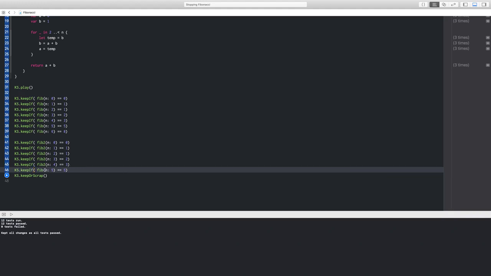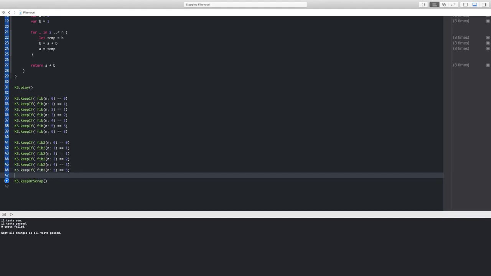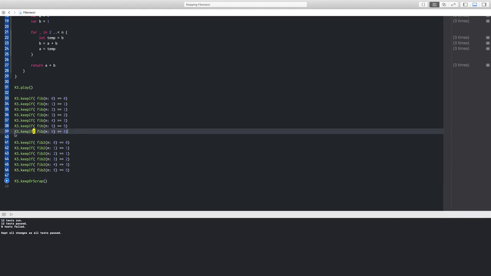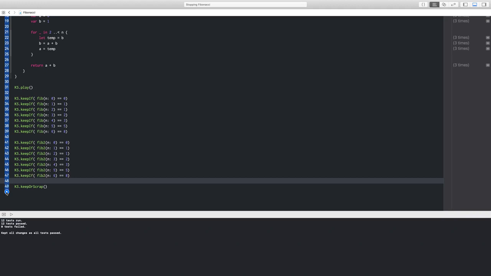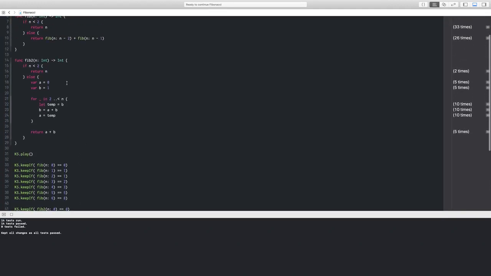And so on. So that's two different ways of doing a Fibonacci.